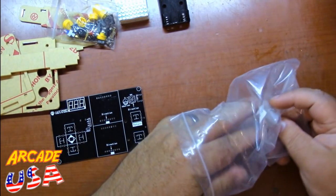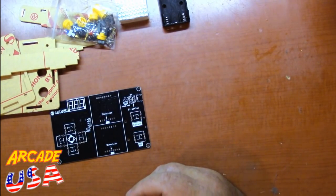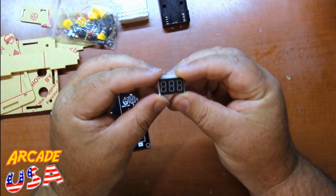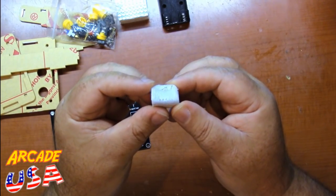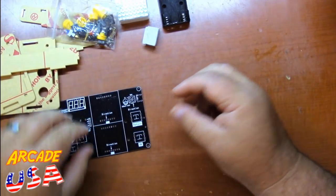And of course we have our little LED display here with all the bent pins because it wasn't packaged very well. Those can be straightened out really easily. It's just disappointing that they couldn't protect it a little bit better than that. So, okay.